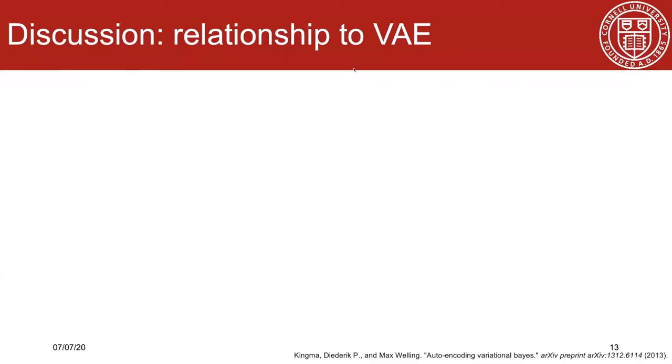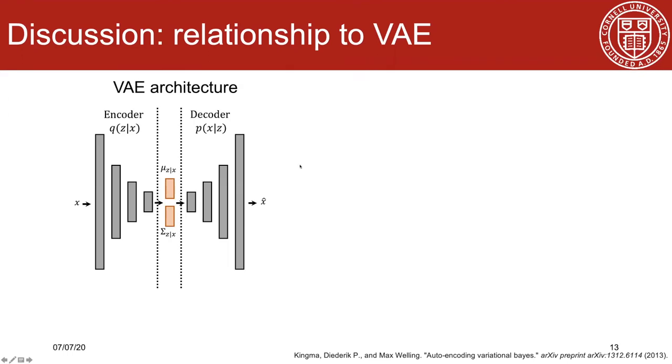The proposed training strategy with MEDI dataset resembles the unsupervised variational autoencoder. Here, the two are put together and compared. In VAE, the autoencoder architecture is used to learn both the approximate inference network, the encoder for latent space z conditioned on input data x, and the generative model decoder of x given z. Data x is expected to be reconstructed from z. Evidence lower bound ELBO is used to train the encoder and decoder together, where the optimal encoder of the ELBO is the true posterior distribution of z given x, at which point the ELBO is tight and equals the log density of data x.